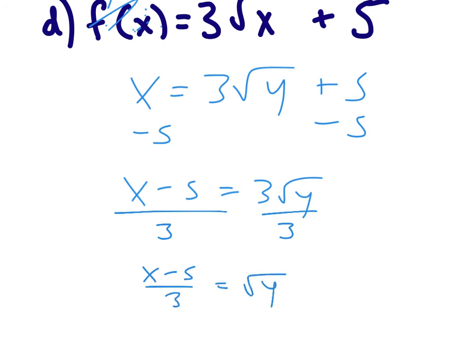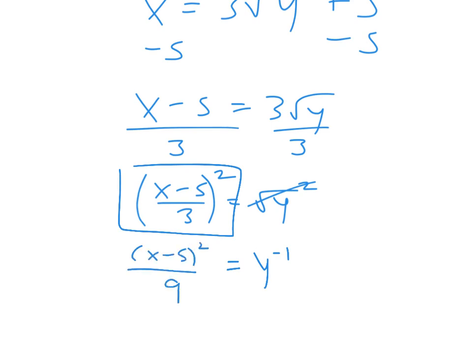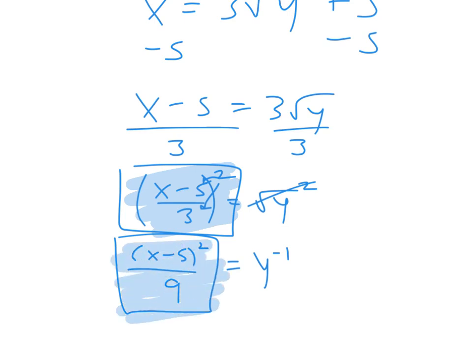How do we get rid of that square root? Square both sides. So this cancels. We get our inverse of y is equal to, you can leave it like this. This would be fine, but again, if this was multiple choice, you would probably see your answer as x minus 5 squared over 9. So just remember that squared applies to the top and the bottom here. So you could see your answer like this too. I wouldn't care if you left it like this here. But again, if it was multiple choice, you would probably see it like this.